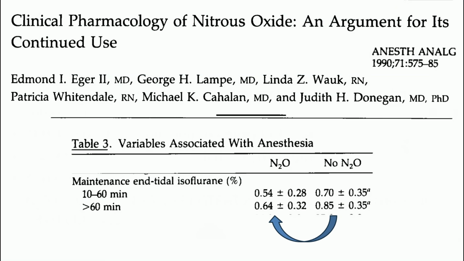I think most anesthesiologists fundamentally knew this. For example, this prior study from 1990 by Eger's group empirically omitted nitrous oxide during isoflurane anesthesia. And isoflurane requirements increased from 0.64% in 60% nitrous to 0.85% in an oxygen and air mixture, which is about 0.7 of a MAC, without a problem.